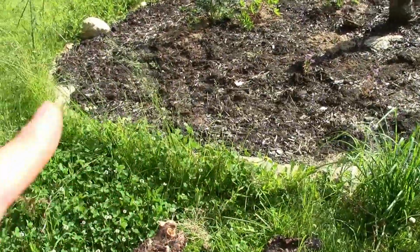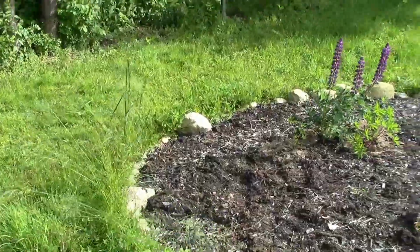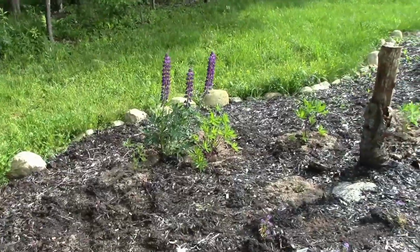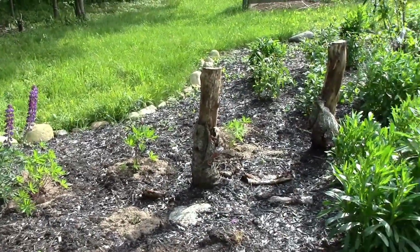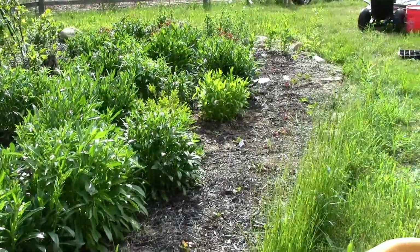Obviously, you can tell this bed needs to be edged. My husband told me he was going to edge the beds today, so I'm waiting on that. But he was waiting until I'm done filming. I still have one more thing I need to do today, and hopefully I can get that done before it starts raining again.